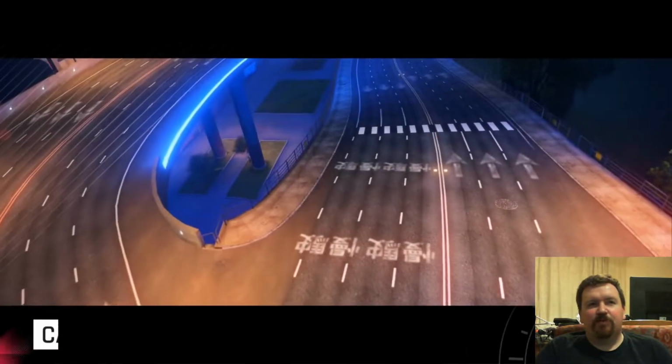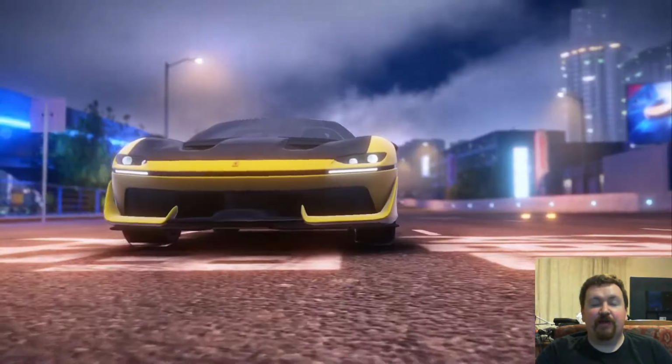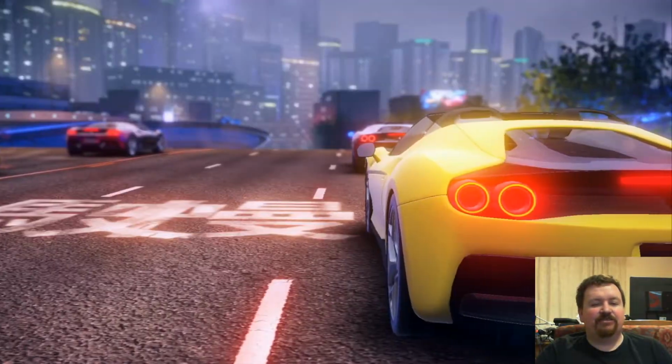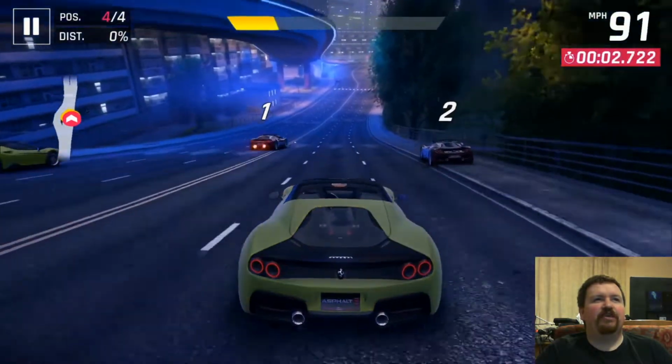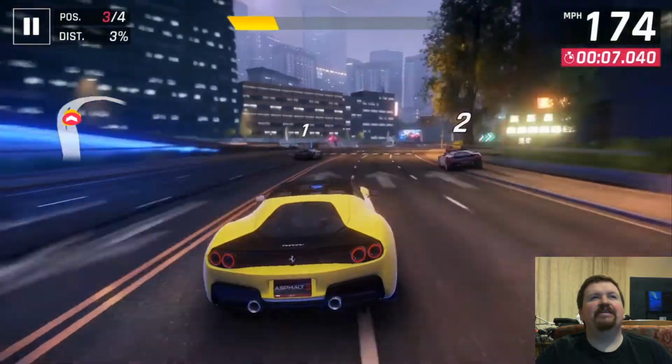This track is mostly just about nitro control and management. I can show you a run of this, but I've done this around maybe 15 times already, and it is just a case of trying to get that run down as best as possible. Just keep the car as straight as possible for the J50 to build up some speed here at the start.